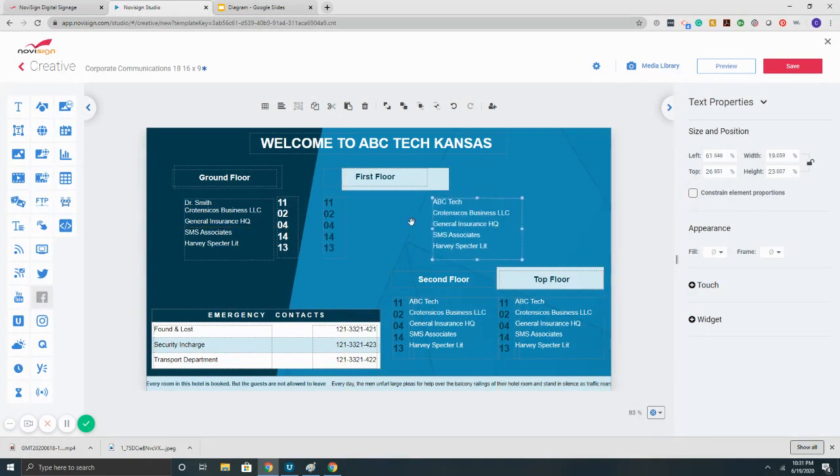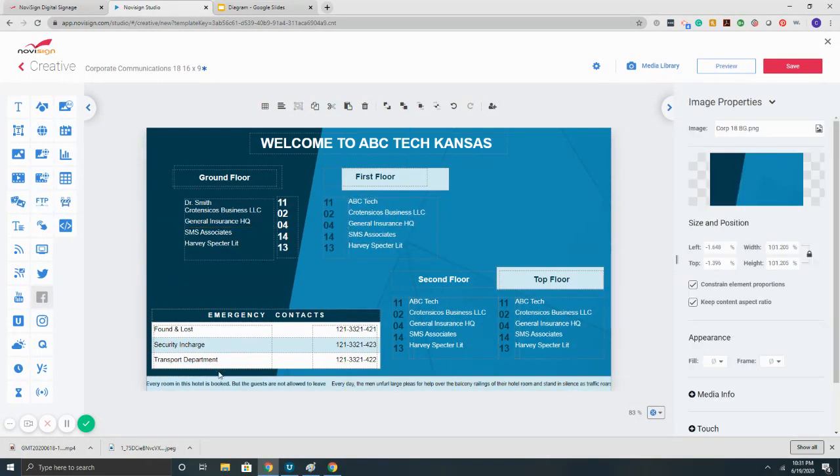Very easy. As far as other things that you can add, we've got your text, images, videos, slideshow, scrolling tickers, RSS feeds, media RSS feeds. You can add YouTube to the directory. You can add Ustream, weather, clock, a countdown, shapes, a web page, web images, web videos, Twitter, Instagram, virtual queue, Yammer, M3U8, HTML, stop and go. You can add tables, charts, calendar events, and also a section that would display ads.